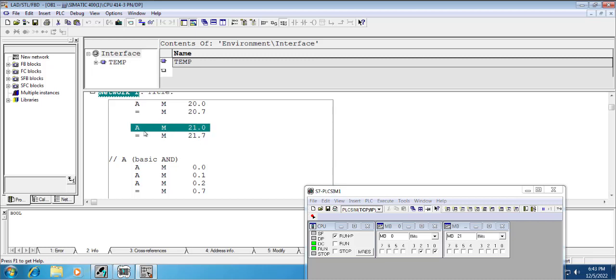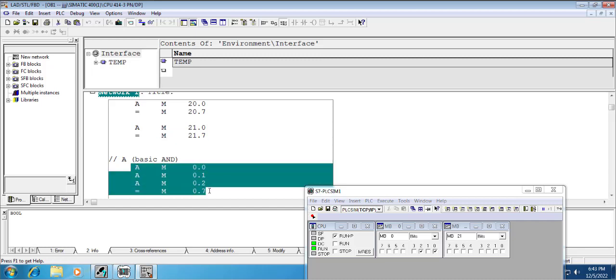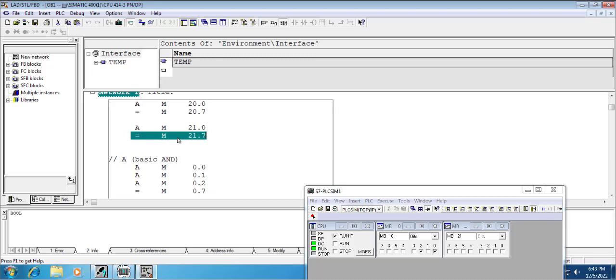So basically, this logical instruction result must be first stored in some memory location before we move to the next logic instructions. So these can only come after an assignment instruction is used for the previous logic block.